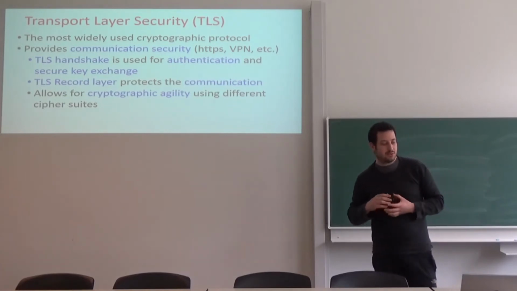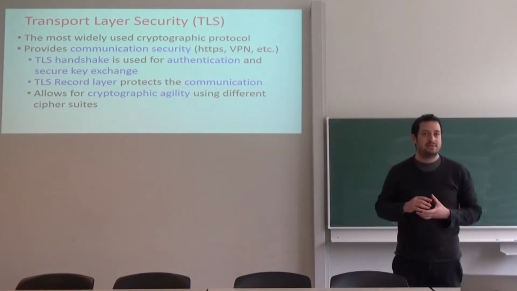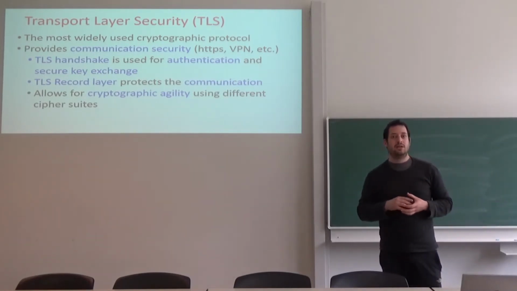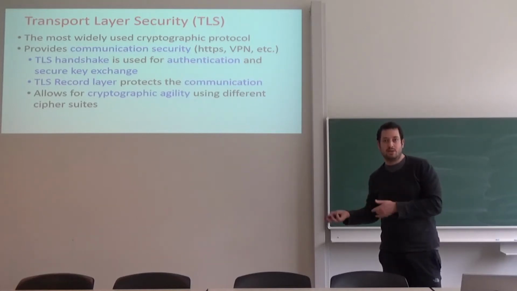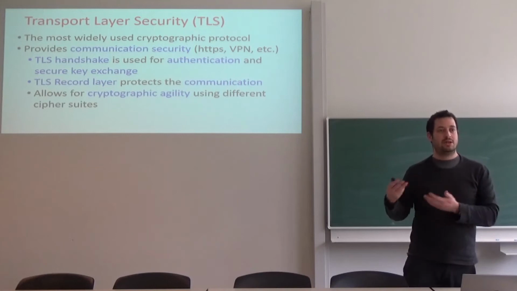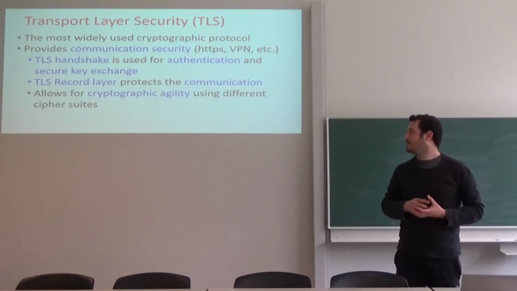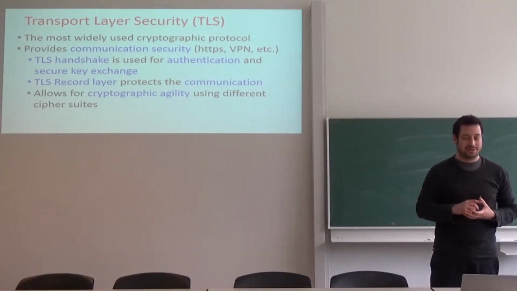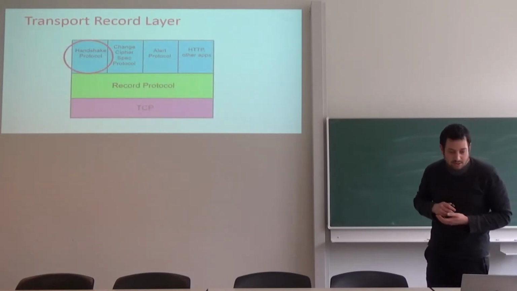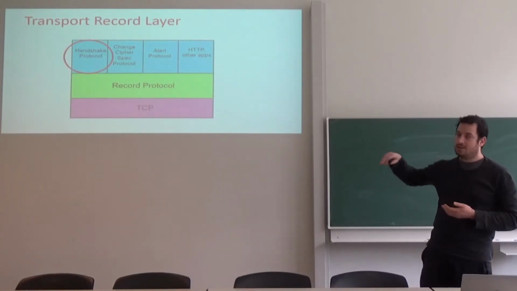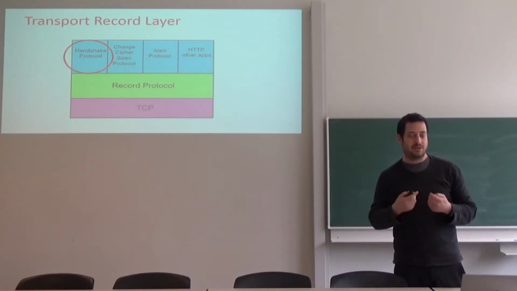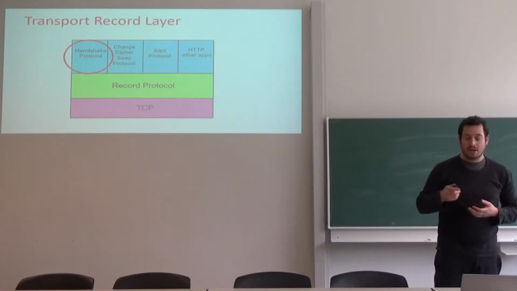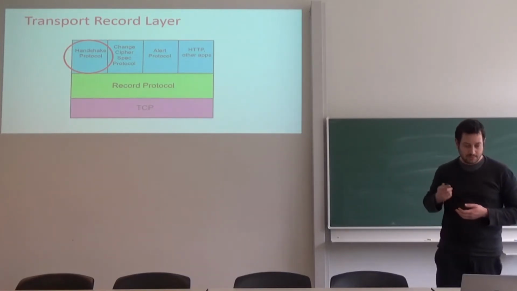It supports what we call cryptographic agility. Basically it means that we have many different cipher suites, and we can try to choose new and better ones, and in theory we can also deprecate all the vulnerable ones. In many other areas, in theory, in practice, theory doesn't really work, as we will see. So if we look at it schematically, we have TCP. The record protocol is what uses TCP to transfer the encrypted information, and we have the different usages, and we're going to focus on the handshake protocol.